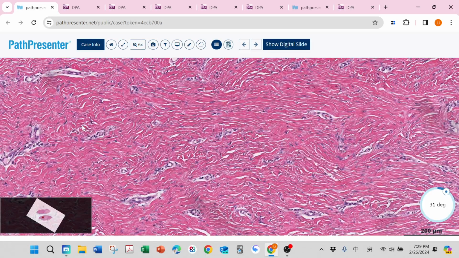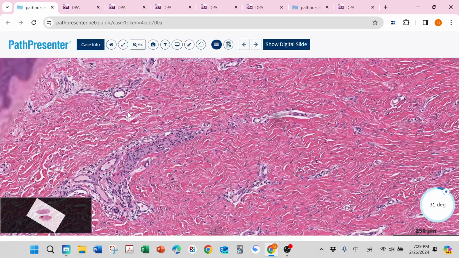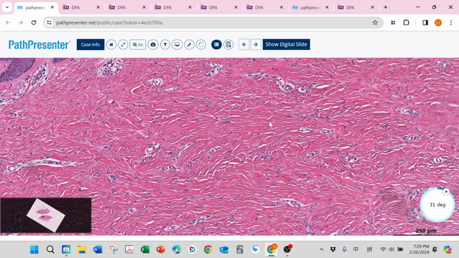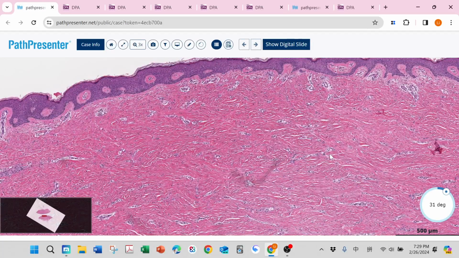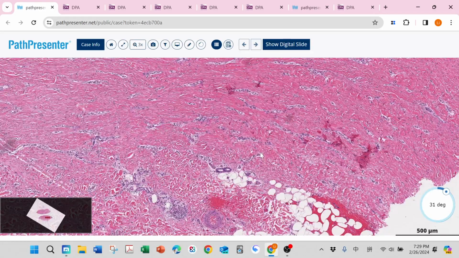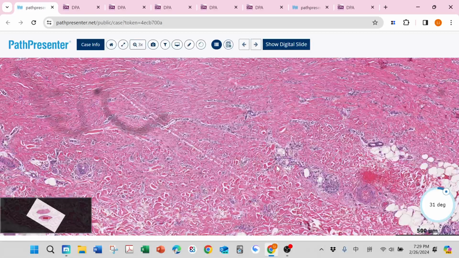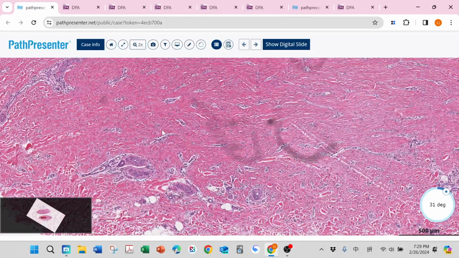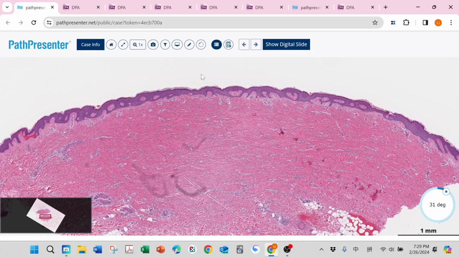They didn't form any structure, not forming storiform, vesicular, or herringbone growth patterns. So the combination of this tabling, of the reedy, bland spindle-looking cells, not monotonous, not really hypercellular, with collagen trapping. When you do staining, CD34 is negative. So this is really good for dermatofibroma. It usually occurs in the distal extremity of a female.